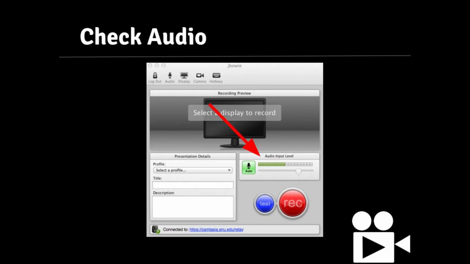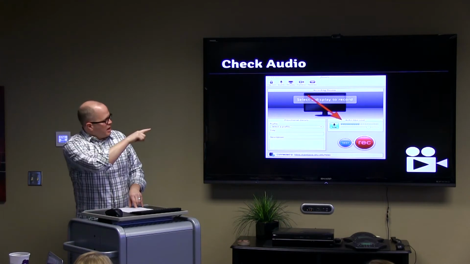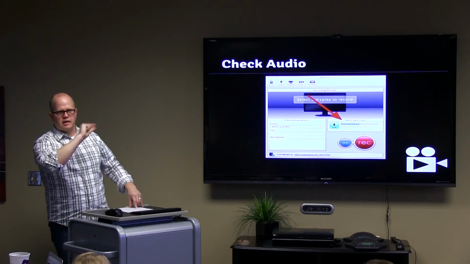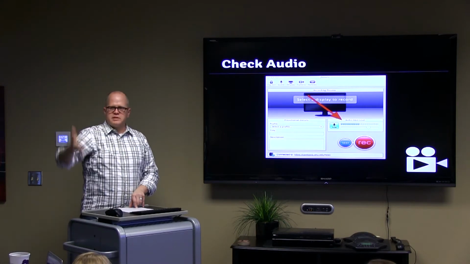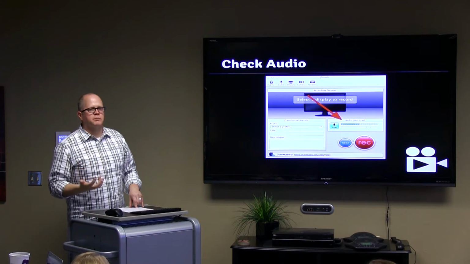Okay. Next slide. So the next thing you want to do is check and see if your audio is working. So what I did was I made a noise, took a screenshot, and you can see that that audio meter turns green. It's like a level meter. On YouTube, it's over on the right side. You want to be sure that it's picking up your voice.